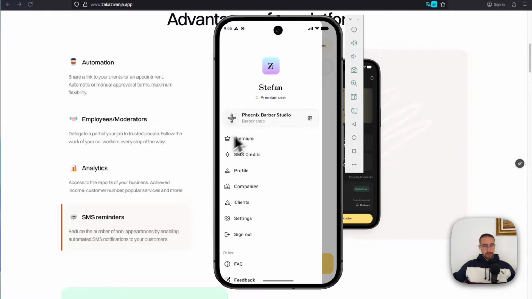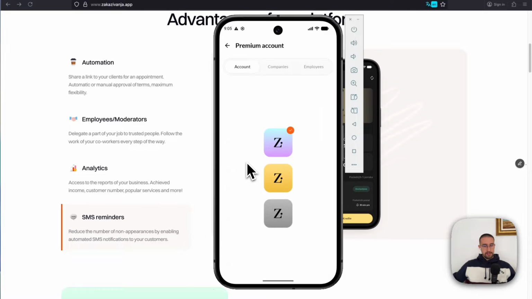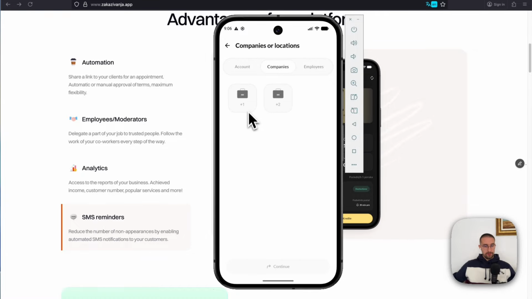So the next section here is Premium. This is the place where I'm showing these kinds of paywalls for the premium accounts. So only the Platinum and Gold paywalls in this case enable you that independent client scheduling feature, right? We also have other different kinds of paywalls for the number of companies.